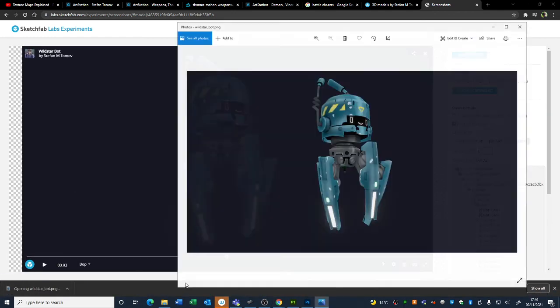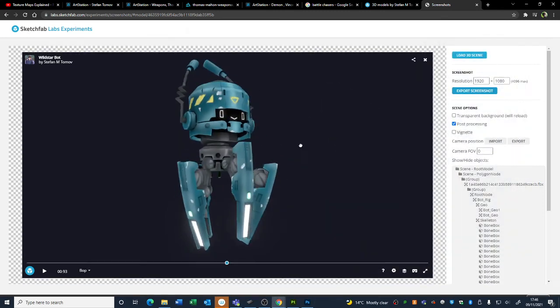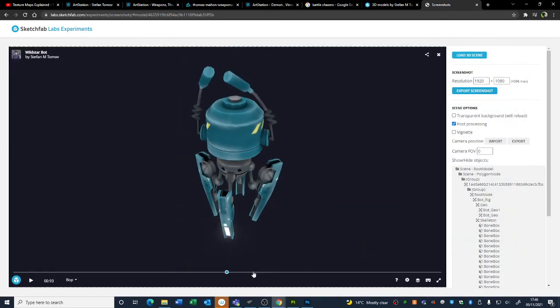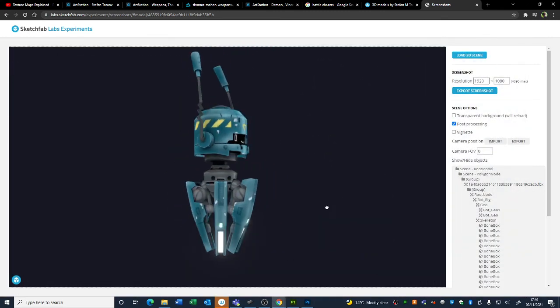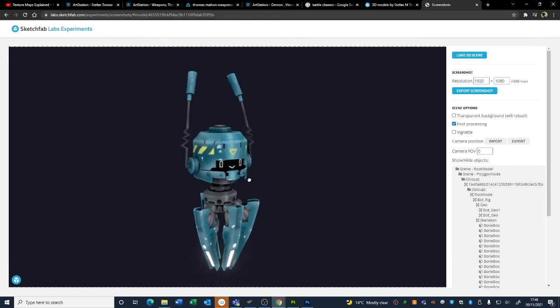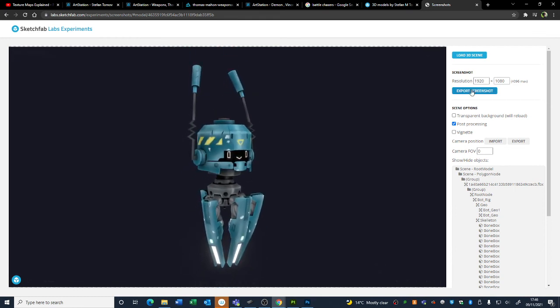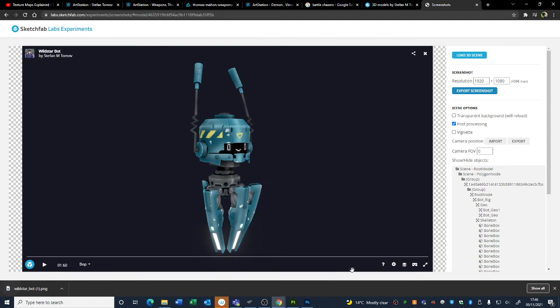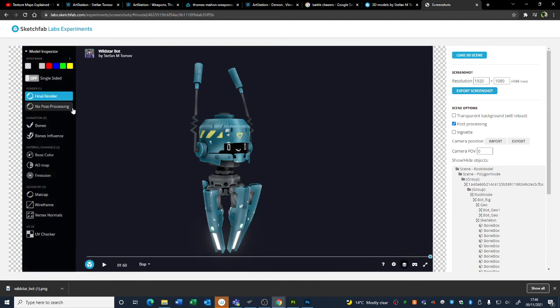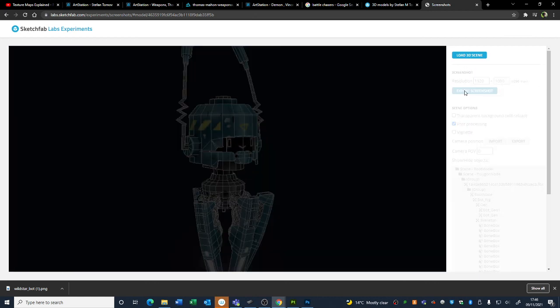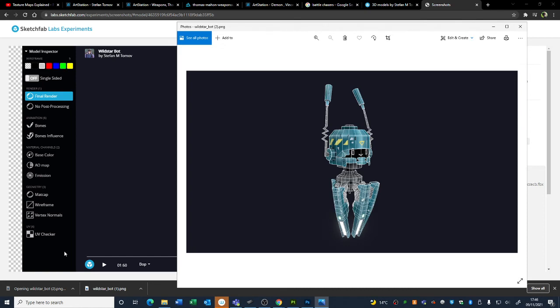So I'm going to put it here. Now I have this screenshot, and I can then rotate it, adjust everything. Export screenshot. And if I wanted to, I could even add a wireframe, and then once more export the screenshot, which is going to look like this.